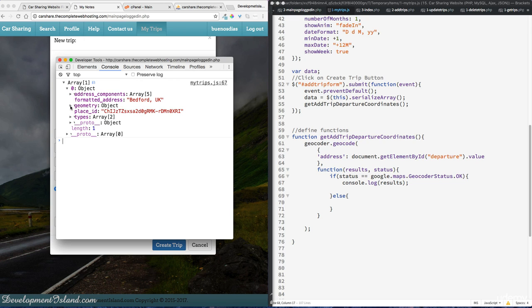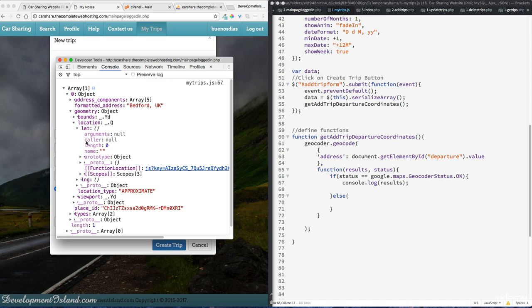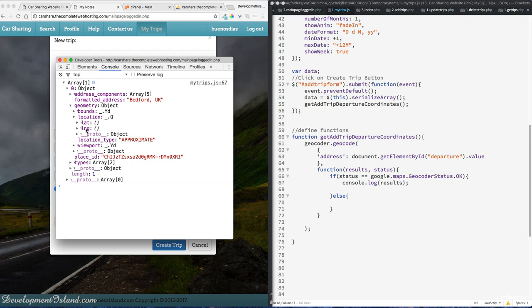If we look at the geometry, and then the location, inside the location, you can see that we've got a method latitude. You can't see the value of the latitude here, but we're going to need to use the method latitude to get the latitude, and the same thing applies for the longitude.